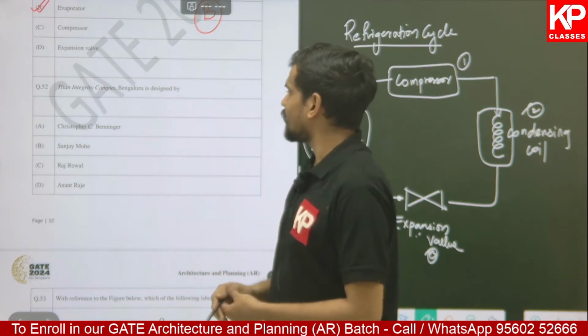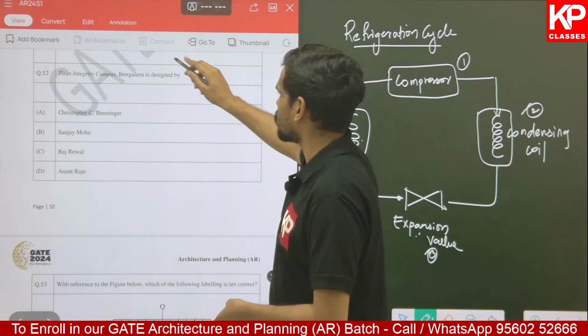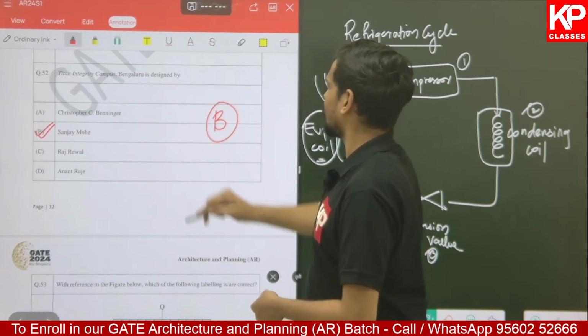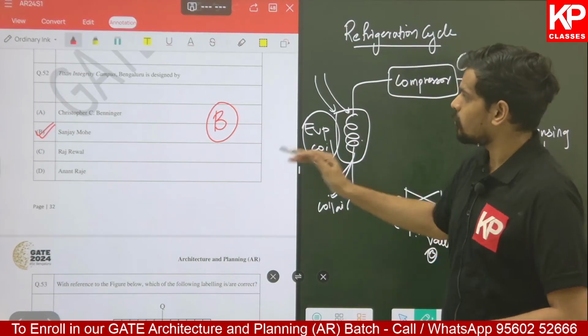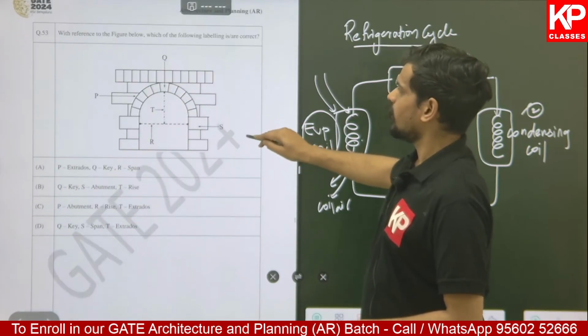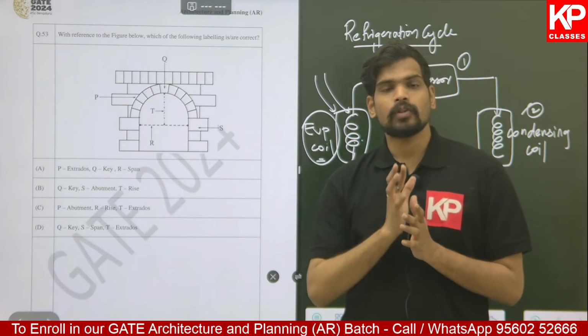So Titan Integrity Campus at Bengaluru is designed by Sanjay Mohe. From the given options, the correct answer over here would be Sanjay Mohe. Option B would be the correct answer. So that's about this question number 52. Again, a straightforward one. The next one is a very simple question which has been asked with respect to the marking.